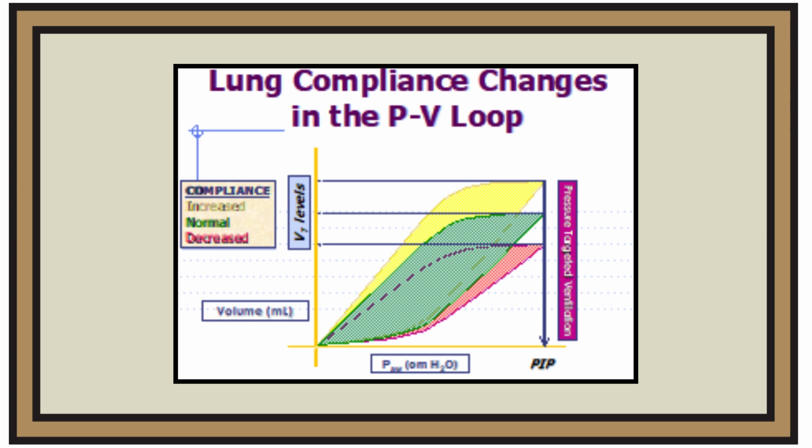Decreased lung compliance. A shift of the curve to the right of the pressure volume loop indicates decreased lung compliance, and a shift to the left is associated with increased compliance. Observe the pressure required to deliver the same tidal volume in the three graphs.